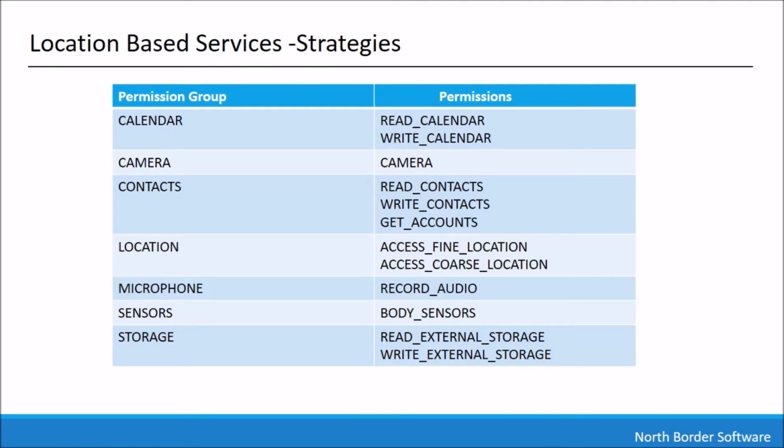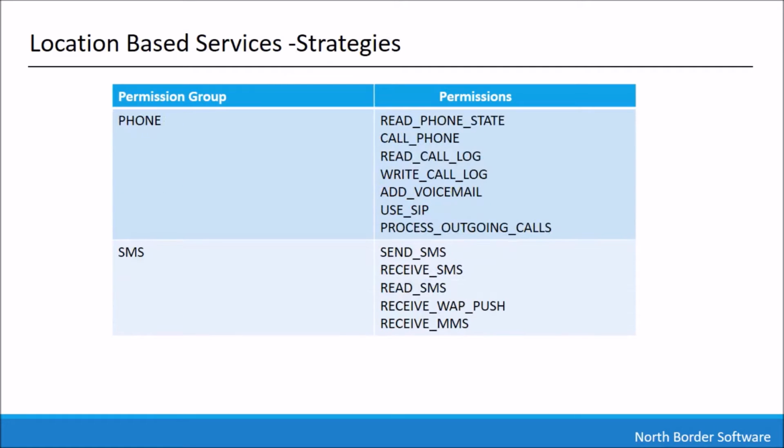This is how it's organized: you don't grant permission to individual permissions, but you grant permissions to the permission group. Here's a list of some of the dangerous permissions as categorized by the Android system. If you want to study these in more detail, you can certainly pause the video and take a look at them. On the other page here, just to finish it off, are the last of the dangerous permissions, which are the phone and the SMS system. Now back to the programming.